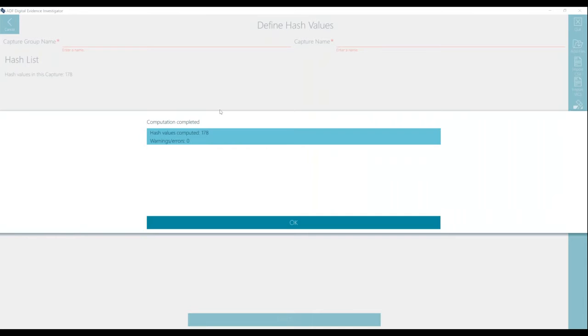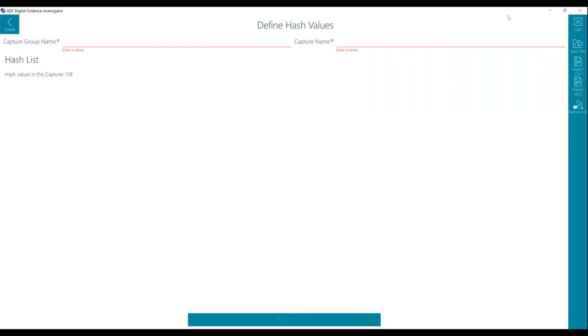So you can see here that I entered those hash values. I actually pointed it at just some pictures instead of everything on the drive, so you can see it added 178 images. A couple other ways I can add hash values is I can point it at a CSV or text file. So if you have your own list that you want to bring in, you can bring those in as well. And we also support Project VIC, CAID. So the VICS data, if you're doing those types of cases, we can bring in that JSON file as well.